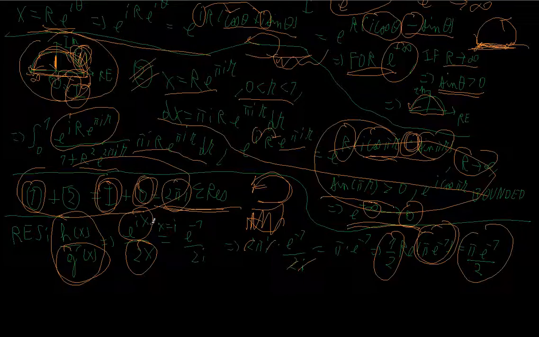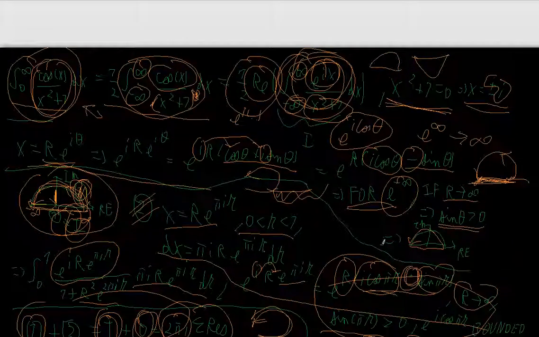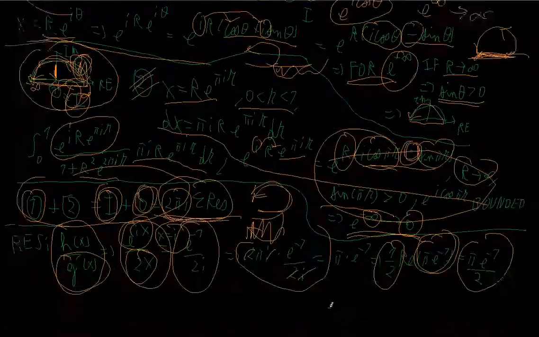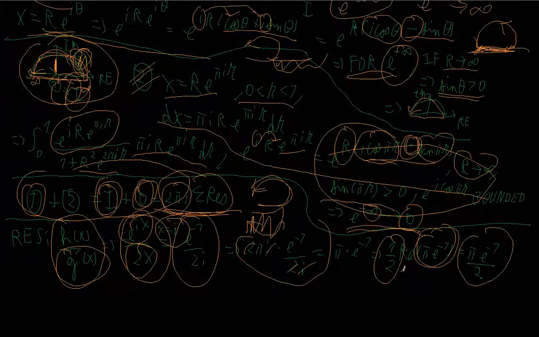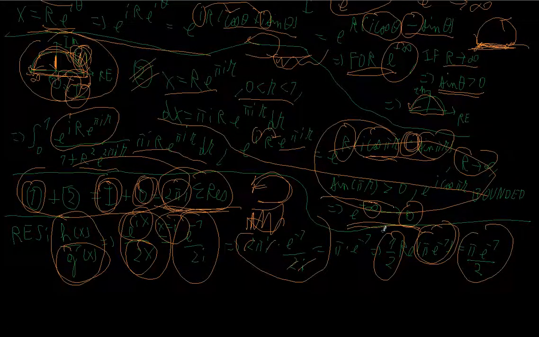Yes, so then we find the residues with a pole of order 1, so it's a lot easier than if it were of order 2 or greater. So we just take the derivative in the denominator, and then we plug in our poles. We have one pole, x is equal to I, because x is equal to negative I is outside. And so if you plug that I inside, we get this result here, so e to the minus 1 over 2i. Now we multiply by 2 pi I, like here, and we get pi e to the minus 1. And now we know that to get our original integral, we need to take the real part of it. That's the same thing, because there is no imaginary part, and then we divide by 2, okay?